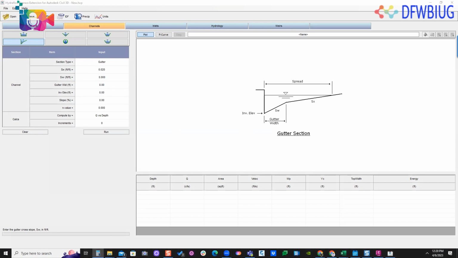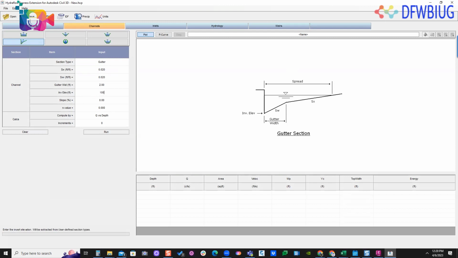It could be 15 or 20% based on that detail. Your construction detail of that urban gutter will tell you that. Some people keep it simple; they don't want to make it technical. So that SW is still 2%, and I don't have a dip. I'm just keeping it simple. The gutter width is 2 foot.